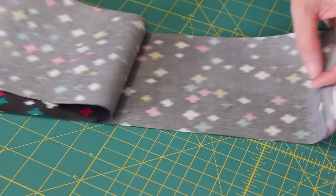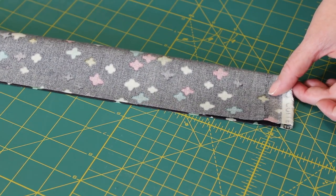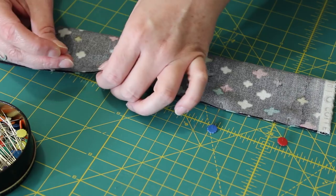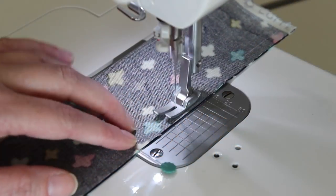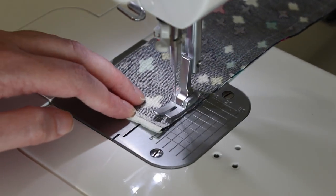Next, grab one of the strips for the bag's handles and fold it in half lengthways and right sides facing. Pin the raw edges together along the whole length of the strip and then sew a generous 1/4 inch seam from one end to the other.